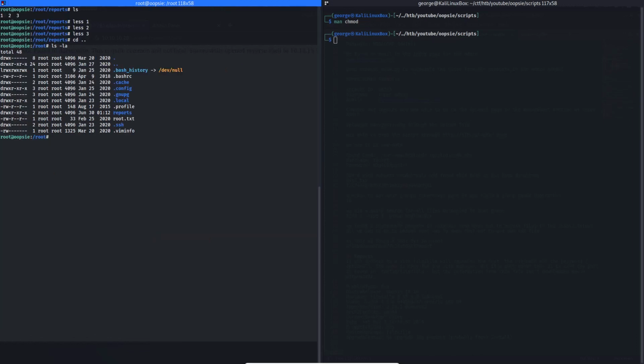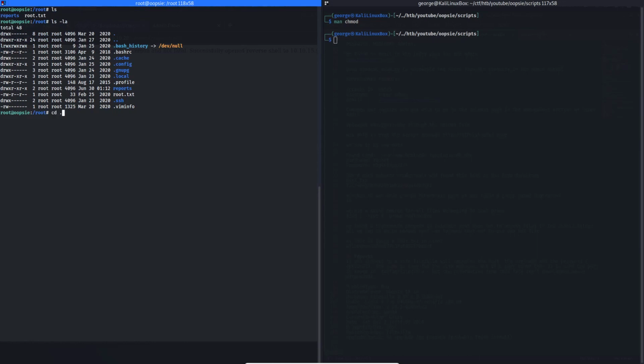Okay. So we see a config here, .config, like they were talking about. Check that config, cd into config, and we have a FileZilla folder here, probably because it was hidden. And we have a FileZilla XML, not cat.